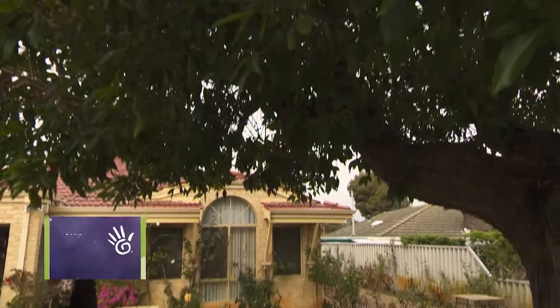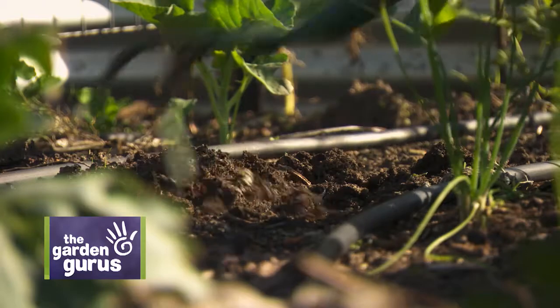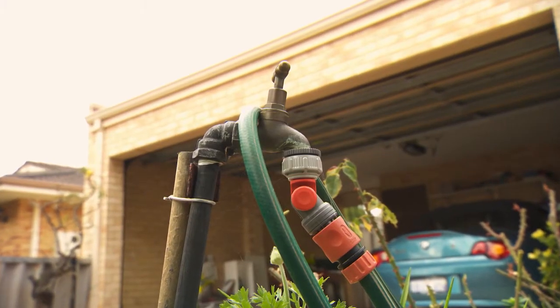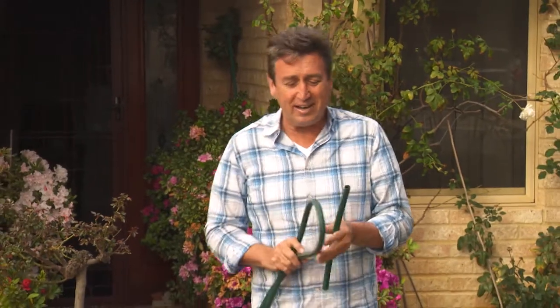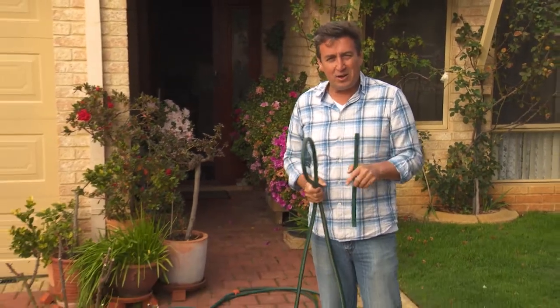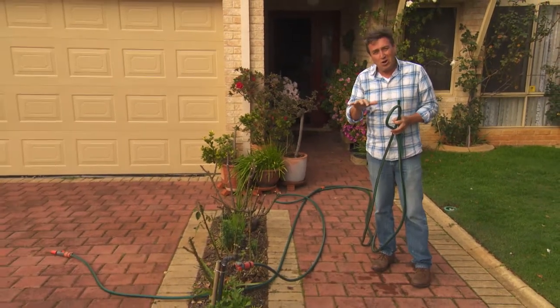When it comes to an important tool, gardeners might think that secateurs or a good spade are really important, but the reality is there's no more important a tool than a good garden hose. Over the decade or so that I spent as a buyer at Bunnings, I learnt a lot about hoses. You know, not all hoses are manufactured the same, and their duration and durability in the garden is affected by that quite significantly, along with things like UV from the sun, but also cold during the winter.